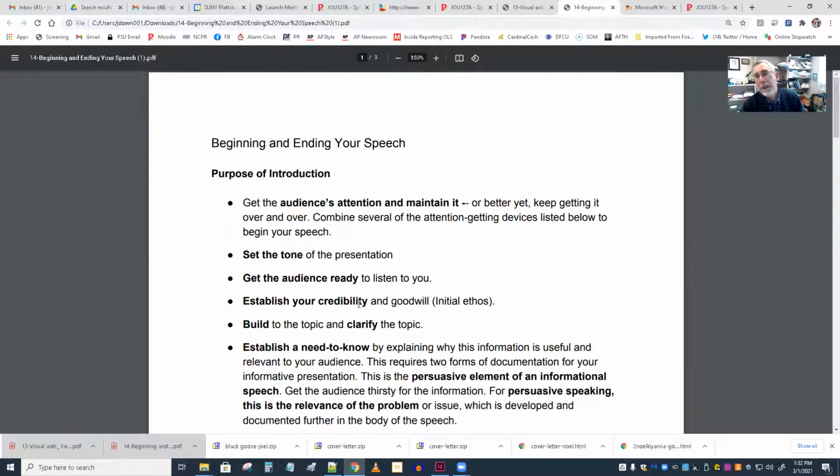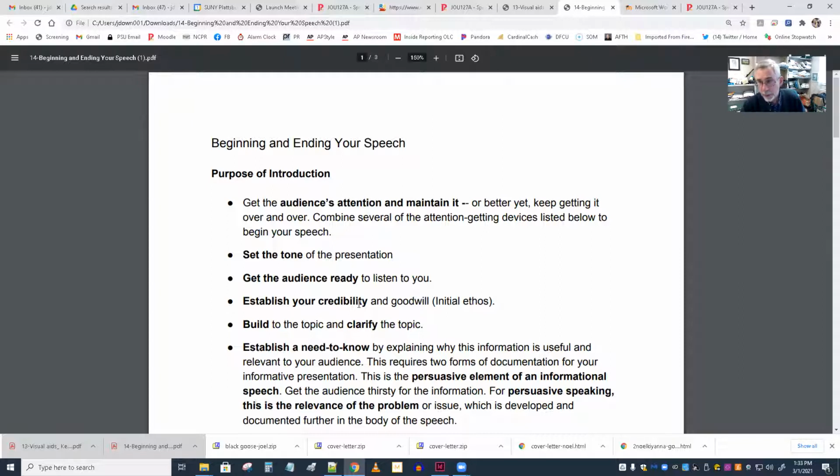In fact, probably the idea of getting attention is not that great of a term. Probably instead you want to say we have to get it and keep getting it over and over again throughout. So it's not like you get it once and you're done. But it's particularly important that we kick off with a way to get attention because it's a good way to get rolling, right? To really get them to look at you. If you get them in the beginning, more likely to stay with you through most of the talk. It does set the tone.